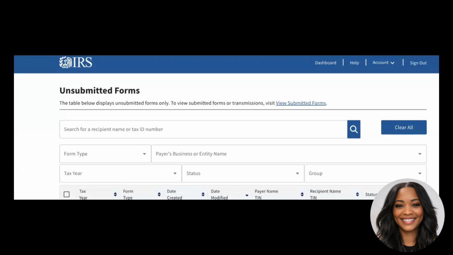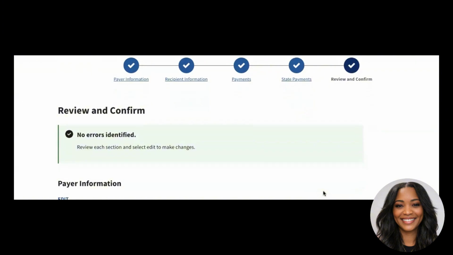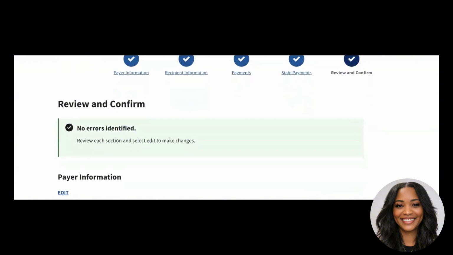I'm here on the screen for the unsubmitted forms, and down below, where you can't see it due to privacy reasons, the two contractors that I have submitted on this trial, under the status column, it does say ready to submit. And I'm just going to click the ready to submit link beside the first one. Actually, let's see if we can just do it simultaneously. So I'm going to select all and then do the ready to submit, review and confirm. At this time, it looks very similar to doing it manually one by one. Obviously, it allows you to skip the first four steps, and now we're just at review and confirm.